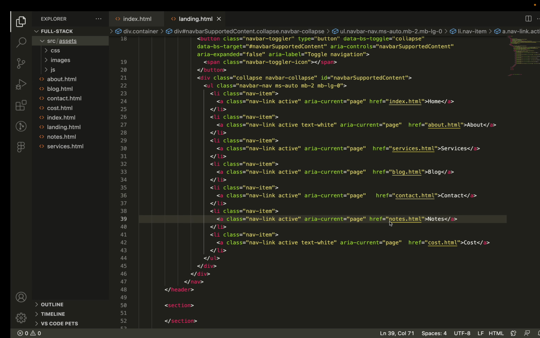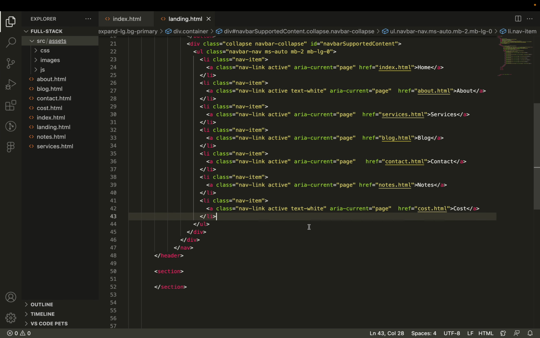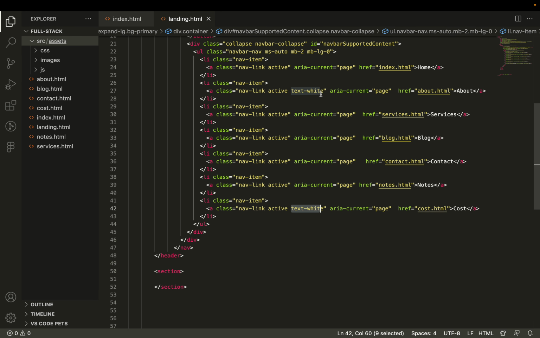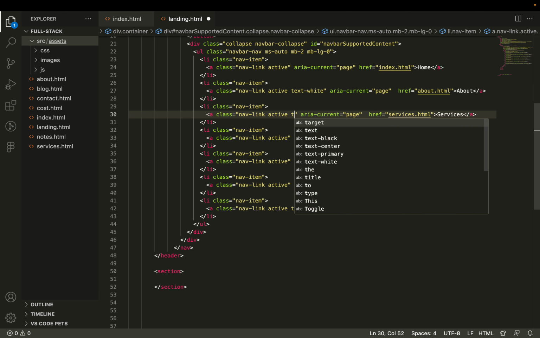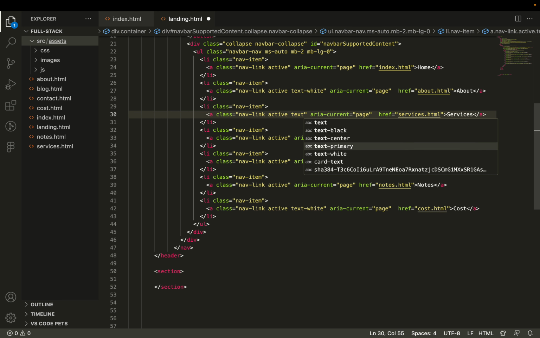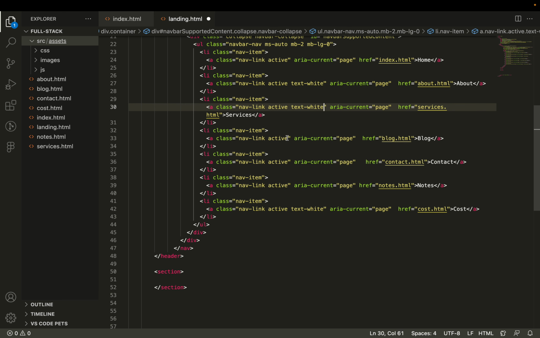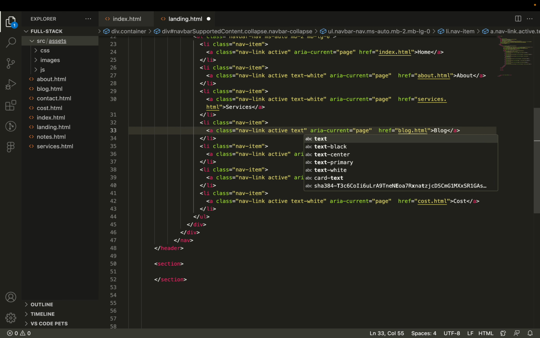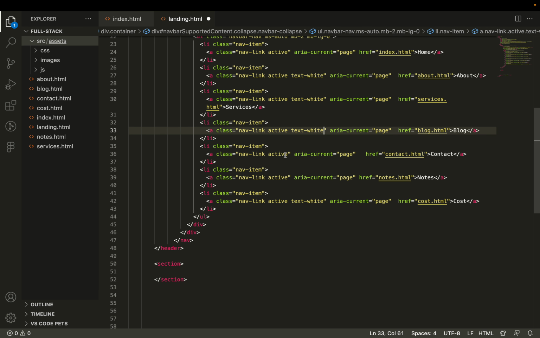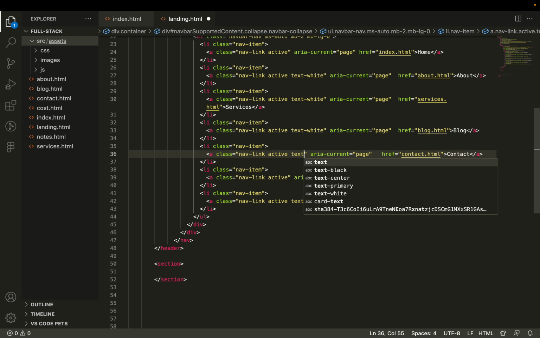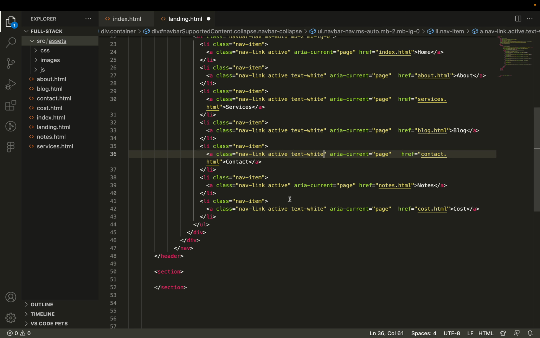So cost, I did not remove the custom code. So where is the cost? Okay, I already have used the text white here. So only two menu items where I use the text white are white and the rest of them are black. So I need to use this class in every menu item. So I go in the class and I say text and then white. Next menu item, text. So this is a class.